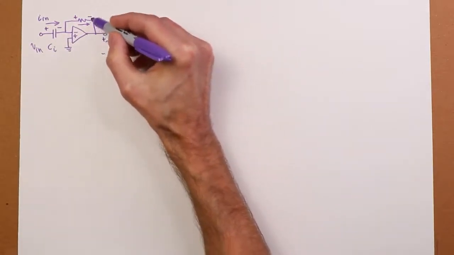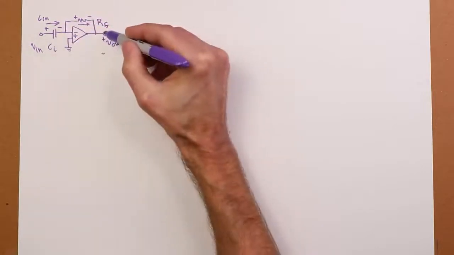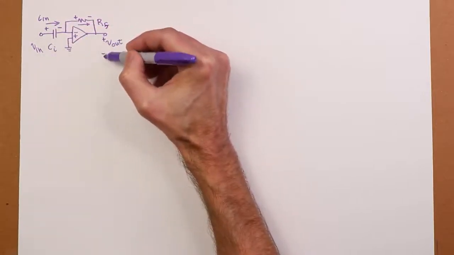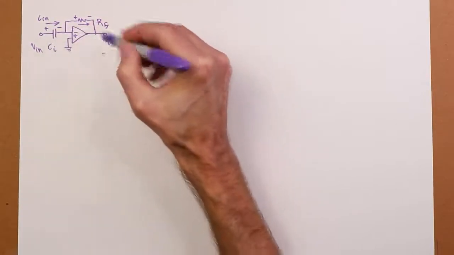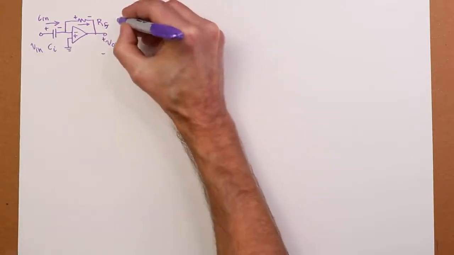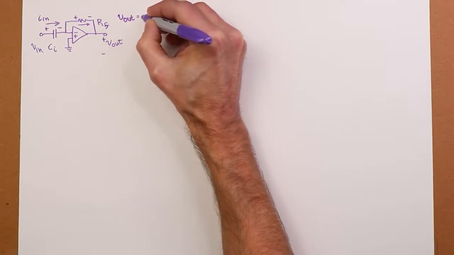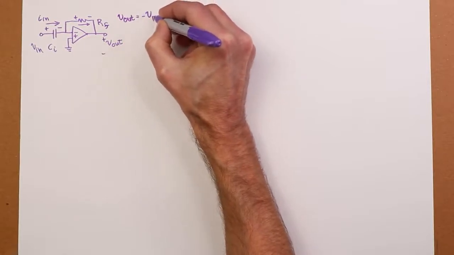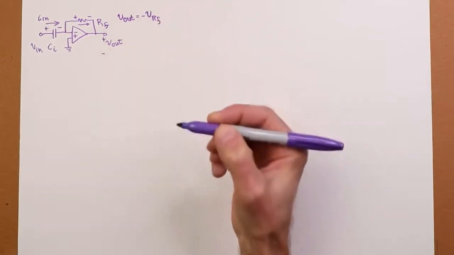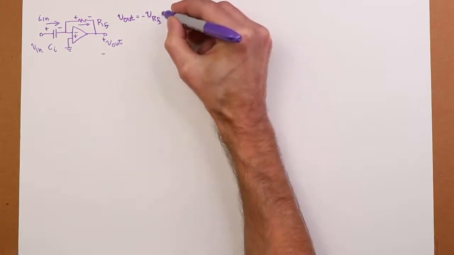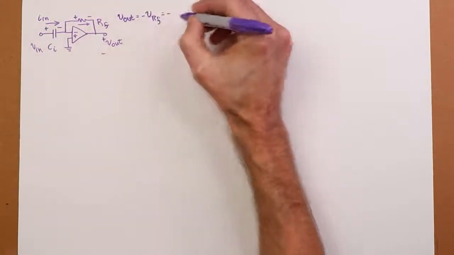From this point, we see minus to plus, which is basically what we have over here from this point to ground instead of virtual ground. So it's a flip. We can say that V_out is equal to a negative V of R_F. Now, V of R_F, in turn, by Ohm's Law, would have to equal the current through it times R_F.